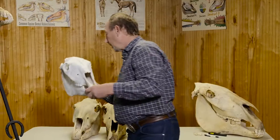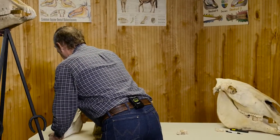So when we talk about if they shed that many teeth, then starting at 2, you should at least every 6 months check in, look in your horse's mouth. Because at 2.5, you'll have a set of caps, like I said. Then at 3, another set of caps. So once the cap comes off, the new tooth comes in, it'll be sharp. Then the next set 6 months later, the next set 6 months later.